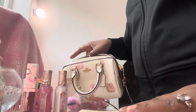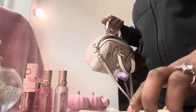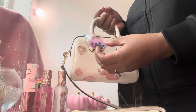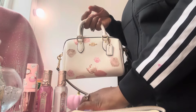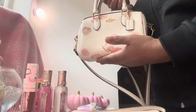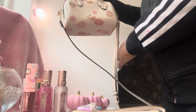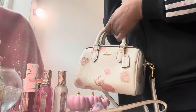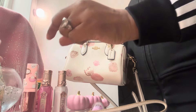I put a wallet in there just to show you the size. If you actually look at the side of the bag, you can see there are side pockets inside. I think it's a really cute bag — as you can see it can fit quite a bit in if you pack it sensibly. You don't need to dress the bag up with bag charms if you don't want to, because truly, I think this bag is so darn cute on its own. It's definitely a spring/summer kind of bag. You can remove the long straps and wear it as a shoulder bag, or just carry it with the top handle.